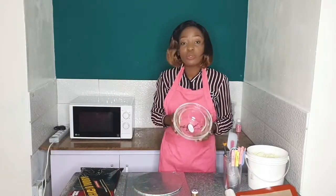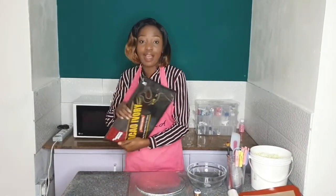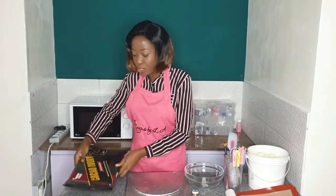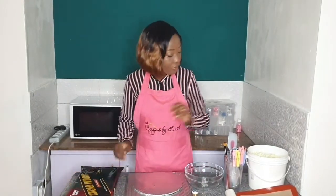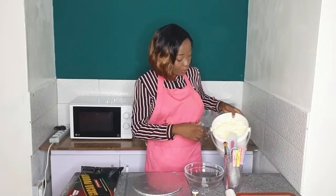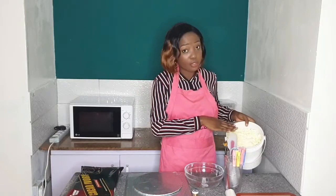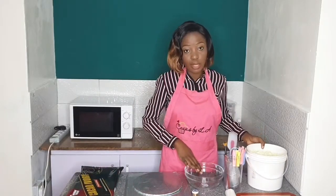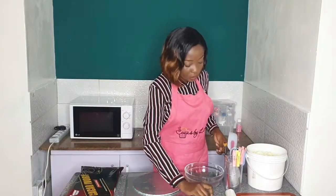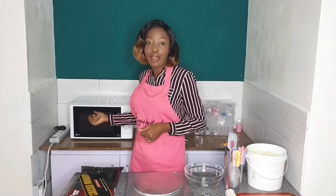I have my bowl, which I'm going to be using to melt my chocolate. Here I have my block of chocolate. It's a compound white chocolate which we will be using. However, I have chopped it up and kept it inside this bucket, so there's no need to go through the rigors of that. When I need to use it, I just fetch from this bucket into my bowl and melt. I also have my gold dust, because we'll be making gold balls and gold sails. And right behind me I have my microwave.